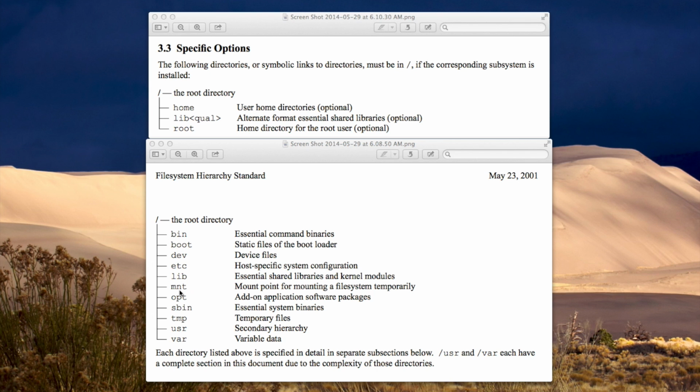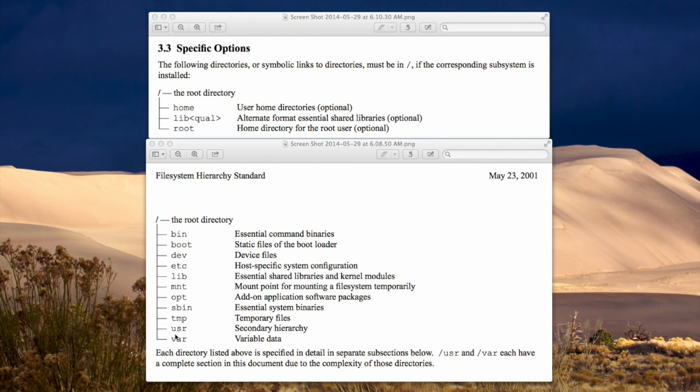Opt. I guess that's sometimes used for binaries that are not part of the main system, they're not part of the Unix commands. Sbin. Those are binaries for the system. In other words, the operating system might need to use these programs. That's different from bin, which are binaries that you would use for commands at the command line. TMP, temporary files. var, which I guess would be for databases or just files that contain data. USR, user. All these directories in the hierarchy, you could have those all within the USR directory, in addition to them being out here. But when they're in the USR directory, they have a different meaning.